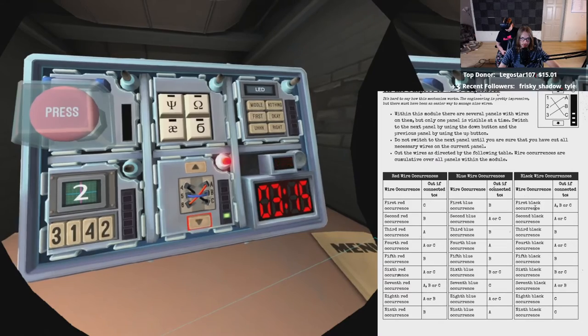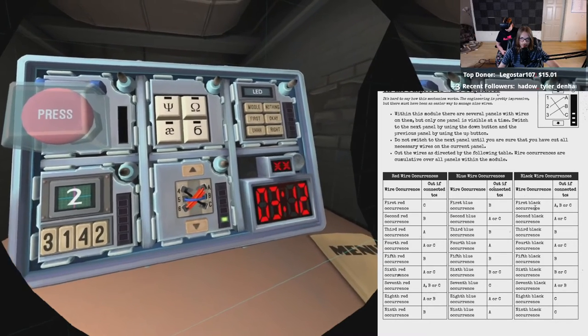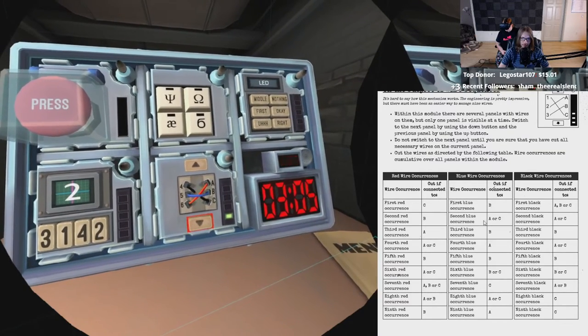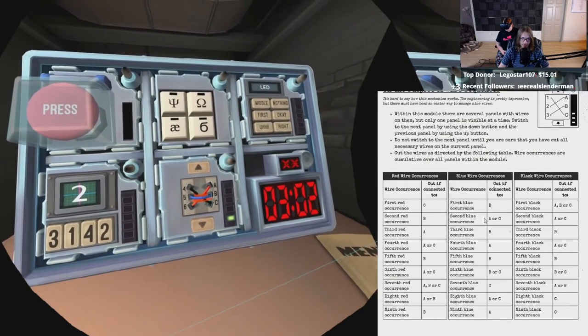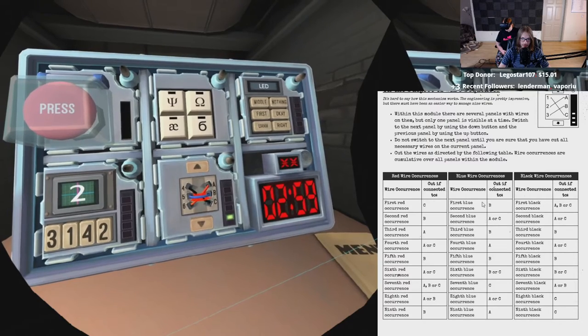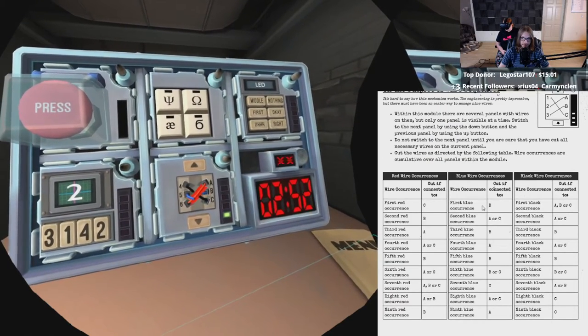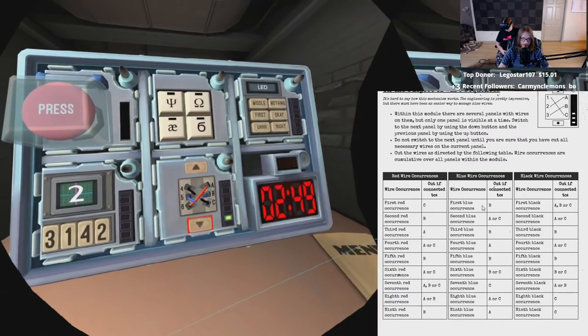What's the next one? That's wrong. No, what's the next one? Okay, so it's blue wire 5 to B. This is the first blue? First is black. No, this is the first blue. Yes. Cut it. Okay. And then it's 6 to 8.